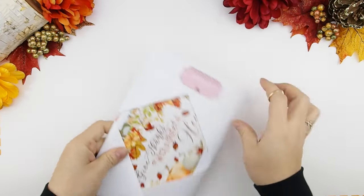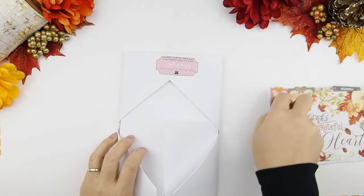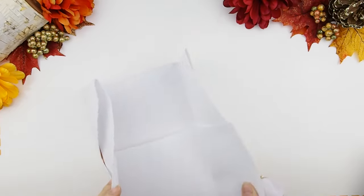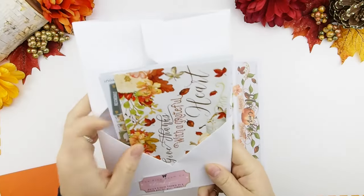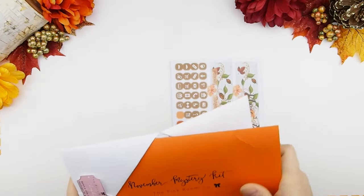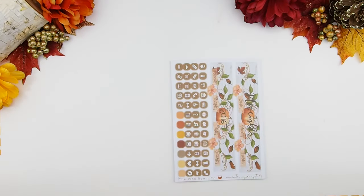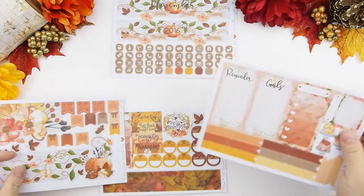Here's our November mystery kit — this is in the new packaging. To open this package, open on the side that doesn't have the sticker, just pull out all the freebies and the mystery kit should be inside the envelope. The monthly kit I'm using is a glossy Happy Planner monthly kit. I keep my envelopes as a pocket to hold my mystery kits because it contains two other weekly kits you could use further down the month, so I just reuse my envelope like a pocket to keep everything in one place. Here's the monthly set I'll be using — it's our November monthly set that comes in the November mystery kit.